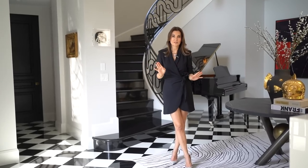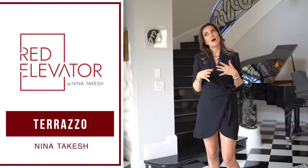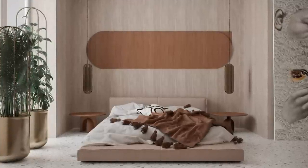The hottest trend happening in interior design right now is the material terrazzo. Terrazzo is fantastic because it is almost indestructible. For those who don't know, terrazzo is a mix of concrete with leftover pieces of marble or granite that are mixed and crushed together. What I love about terrazzo is that over time — especially for floors — it polishes itself and you'll find new life brought out of it, with specks of marble and granite throughout. It was very hot in the 1950s and 60s, especially in Los Angeles mid-century homes.